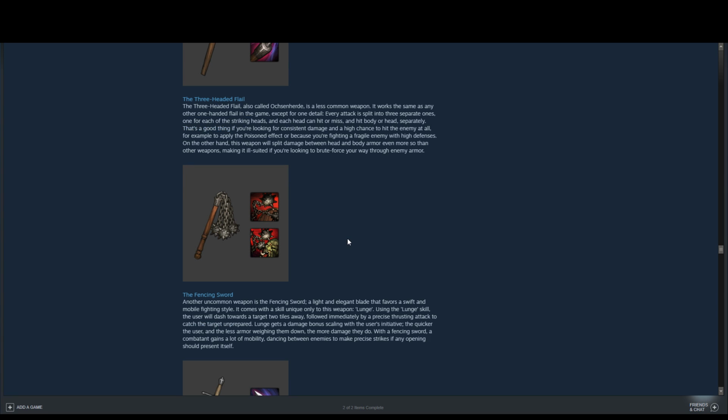Right. The three-headed flail, also called, oh god, I wish I'd practiced this. Three-header is a less common weapon. It works the same as any other one-handed flail in the game, except for one detail. Every attack is split into 3 separate ones, one for each of the striking heads, and each head can hit or miss, and hit body or head separately. That's a good thing if you're looking for consistent damage and a high chance to hit the enemy at all.